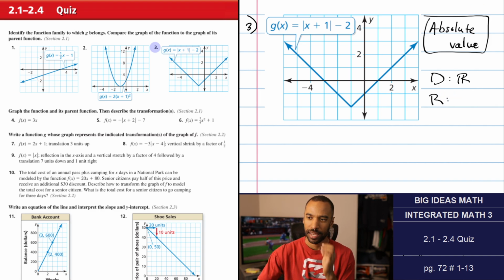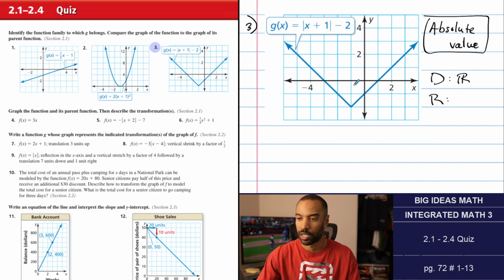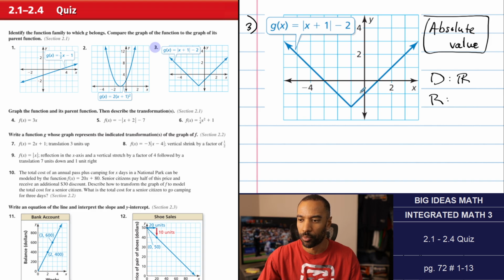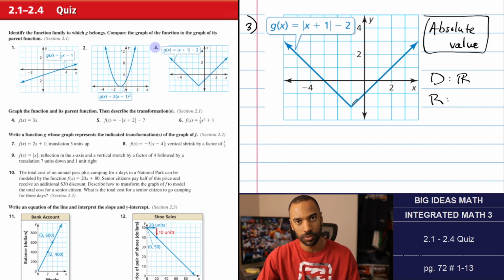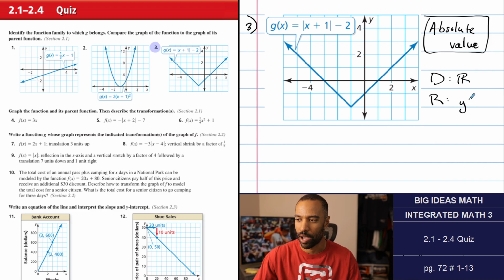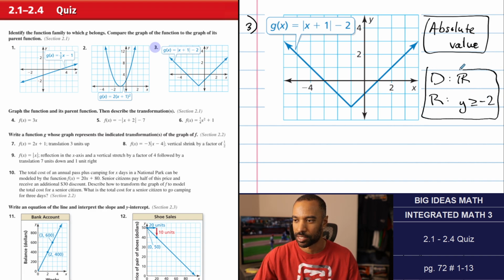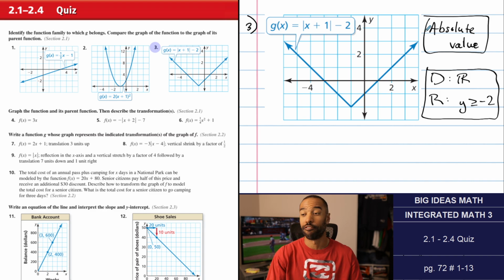being limited by y. Now, none of these were flipped over, so I guess we don't do anything with that. But this one's still upward. This is going by, yeah, ones and ones. All's good there. So this y value here is -2. That's the lowest that it goes. So y is greater than or equal to -2 in that case. That's as low as it goes, and it goes up from there forever.